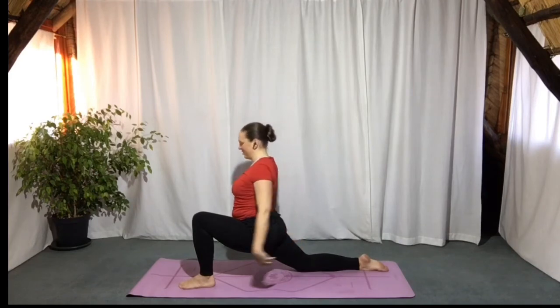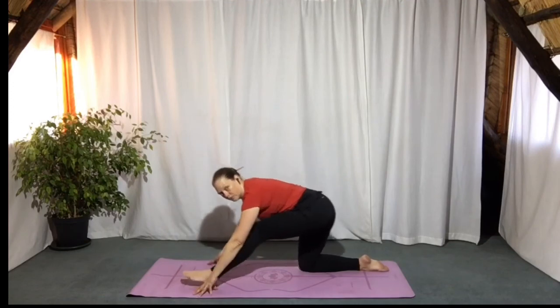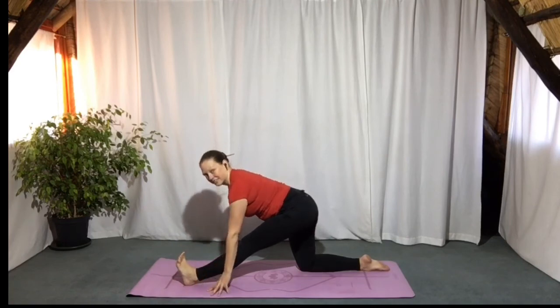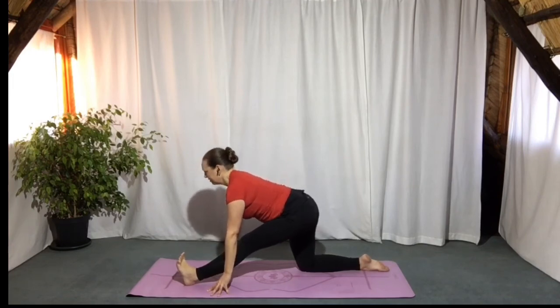Now we're taking hands to the ground. Move the right hip and thigh over the knee, not further back. Wiggle the left heel forward, stretch the left knee straight, flex that left ankle. And then lengthen the chest forward. Don't look back at your body. Keep the back flat and straight.